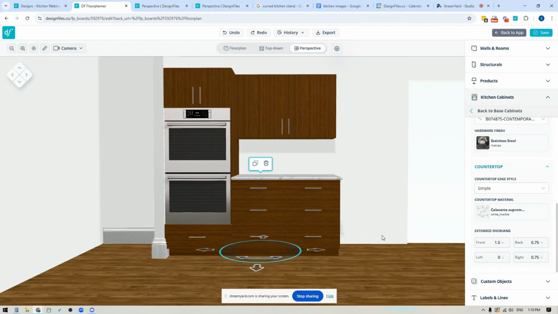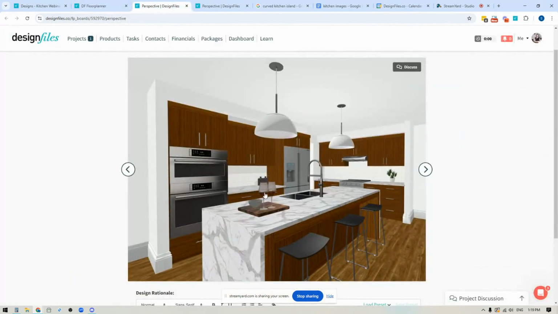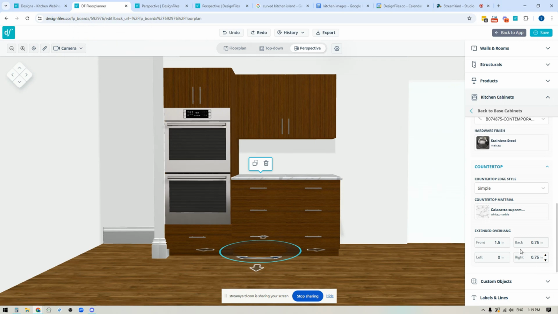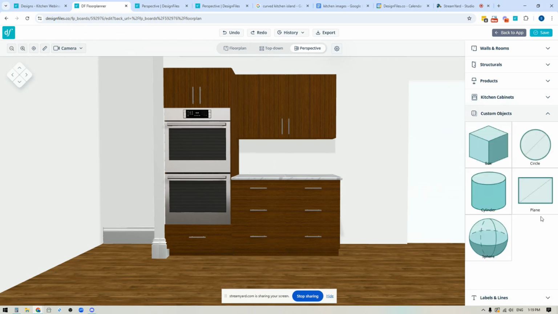Now, the next thing that we're going to do here is if I go over to this design, you're going to see that I created a bit of a frame, like a built-in frame that the fridge can sit within, because I really didn't want to see the sides or the top of the fridge within this design. I wanted it to all feel like it was just more built into the space. So to do something like that, if that's something that you're interested in, what you can actually do is you can use our custom object builder. So it's directly below the kitchen cabinets.